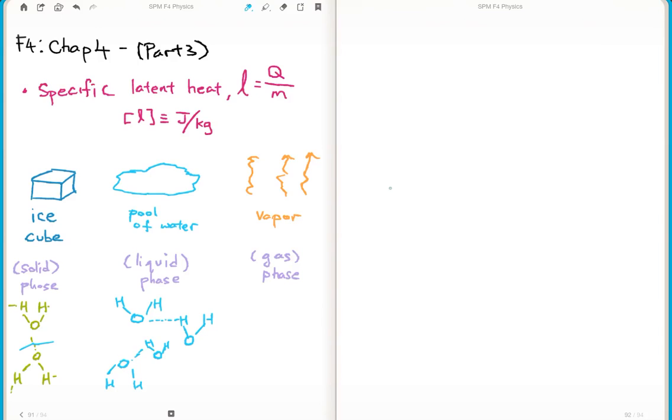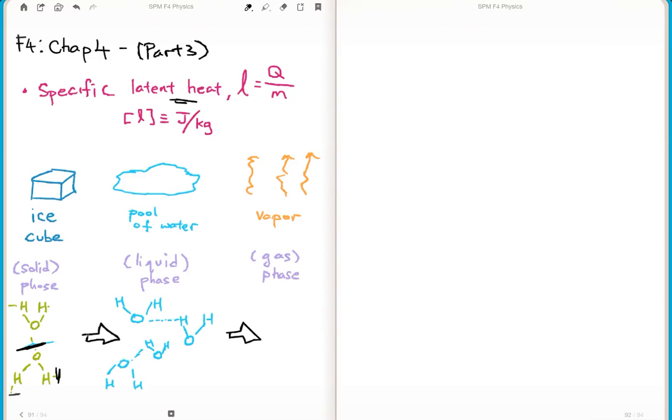Okay? And the same goes with vapor. When it's vapor, you break up more of this hydrogen bond. You do not break this O to H bond, but it is the hydrogen bond that is going to interfere with its state. Okay, so latent heat is actually energy required. Specific latent heat is the energy required to change the phase of 1 kg of material at the same temperature, meaning from ice to pool. So what's the energy required to cut all this bonding so that it will become a liquid phase? And from liquid phase, what's the energy required to be transferred into vapor?